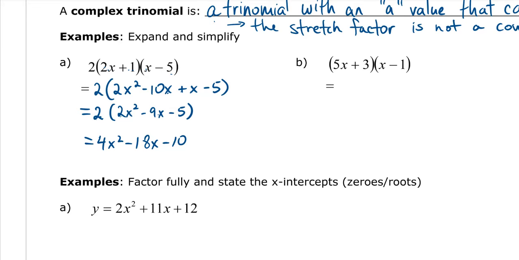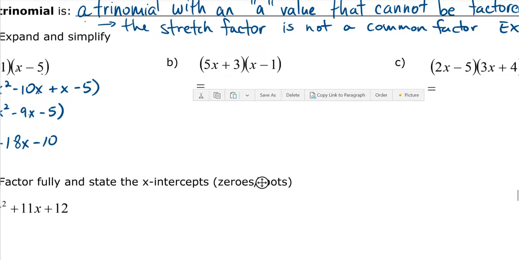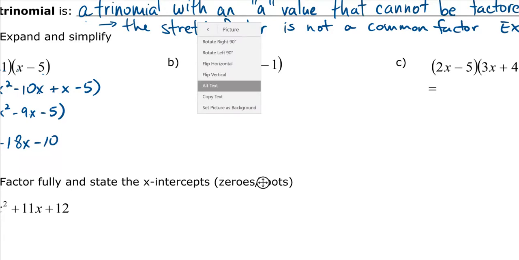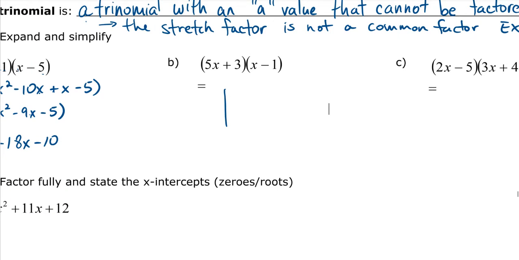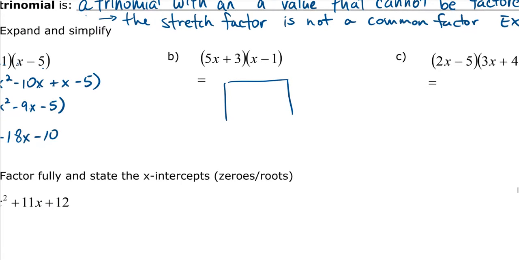Okay. Let's also review the area method for the next one. If I drew a little box, I have 2 columns and 2 rows. On the columns, I write the titles 5x and 3, and the rows I write x and minus 1, and multiply row times column. So 5x times x is 5x squared. Top right, we'd have 3x. Bottom left, negative 1 and 5x, which makes the minus 5x. And on the bottom right, minus 1 times 3, which is minus 3.